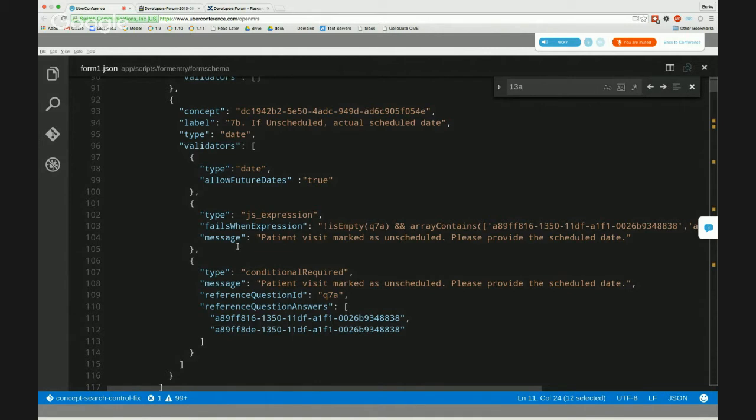So that is still a work in progress. We are hoping to get there by the end of this particular project. Yeah, so that is it on our form schema.